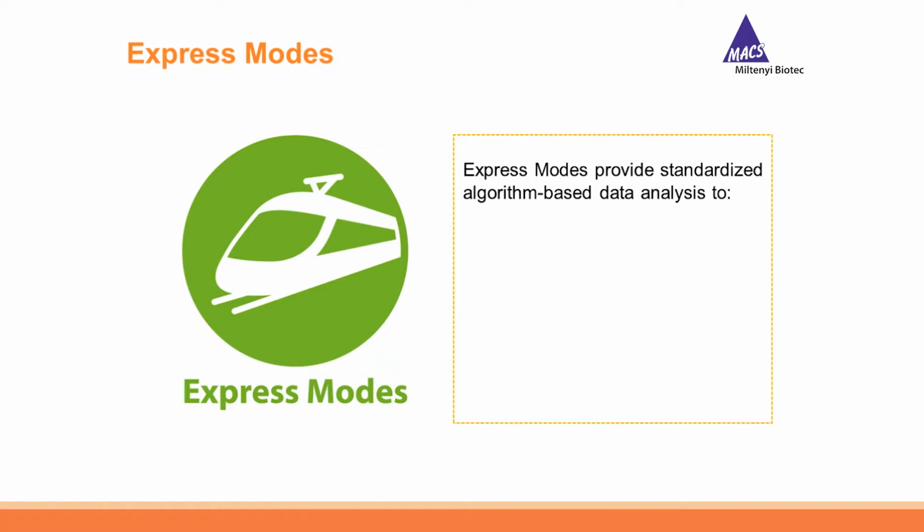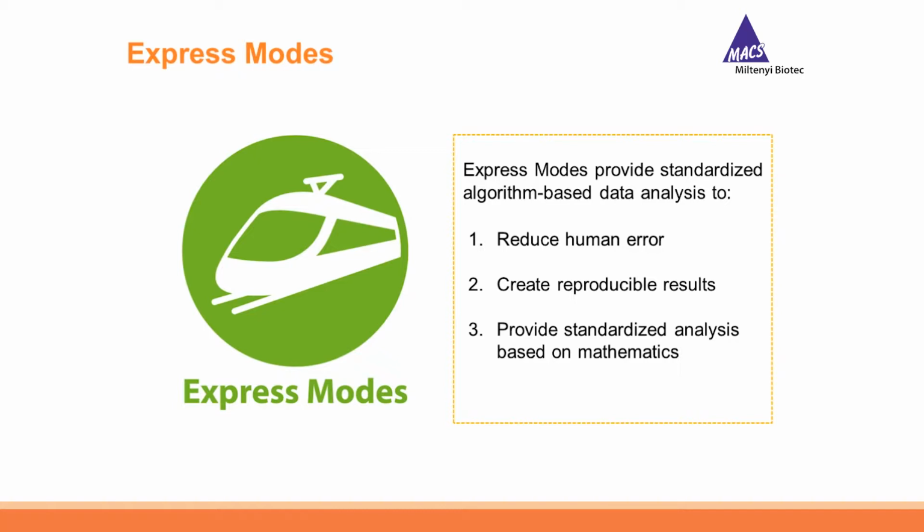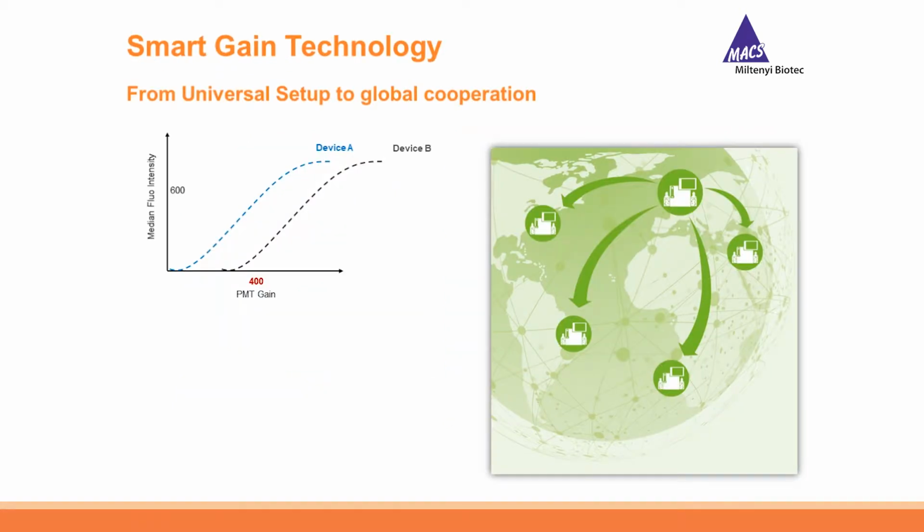In this, we can say that standardized algorithm-based data analysis can reduce human error, creates reproducible results, provides standardized analysis based on mathematics, and simplifies your SOP-based processes. Everybody knows that if you measure the same experiment with two different devices, even if they are from the same type, you will get different results.